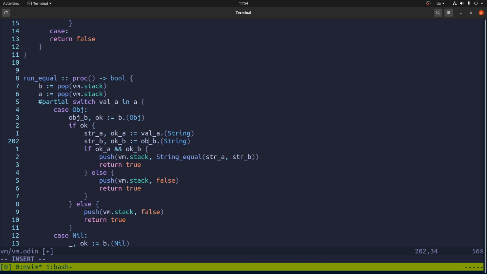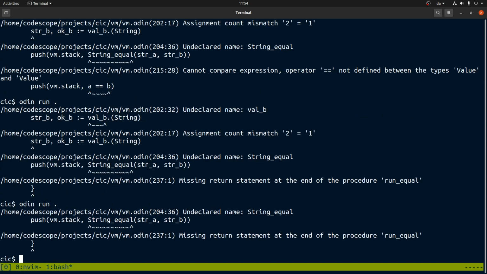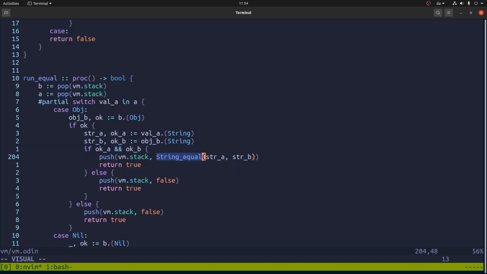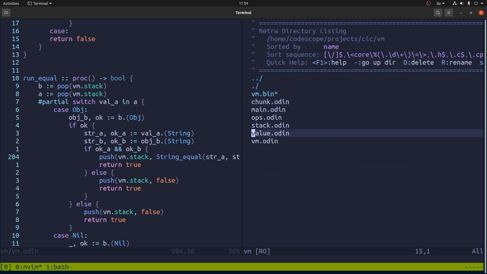And this should be object B. This should not be value A. It should be value A. A little bit confusing, but that's how it is. So let's implement the string equal thing, which I'm going to implement in here.